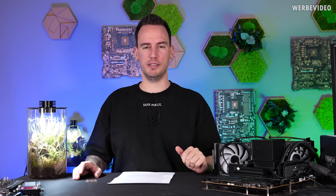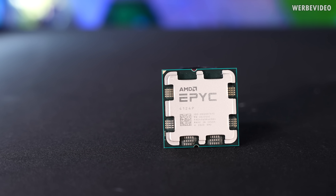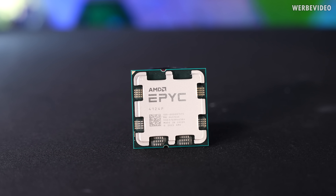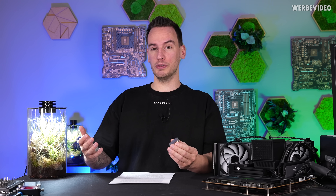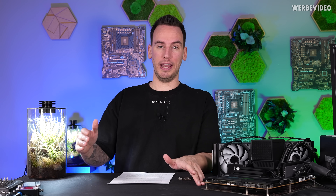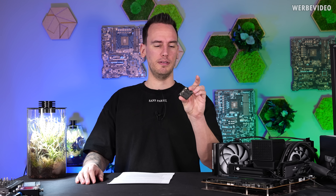I was thinking this would be a huge Threadripper-sized AMD EPYC SP5 socket CPU, but it's actually this. The AMD EPYC 4124P is the smallest CPU for socket AM5 because it only comes with four cores, whereas all common Ryzen 7000 and Ryzen 9000 CPUs start from six cores. At about 160 Euro in Germany it's not even cheap — the 7500F costs 10 Euro less but has two more cores, and the 7600X at 200 Euro also has two more cores and higher clocks. So overall it doesn't really make a lot of sense to use this CPU, especially in gaming.